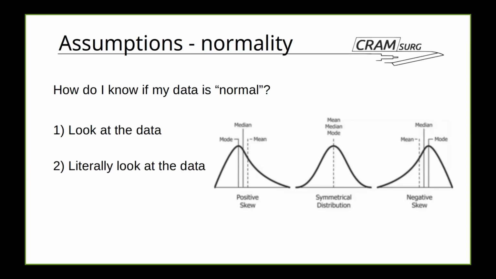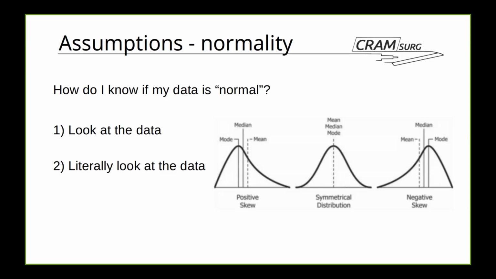You can also ask a piece of software to build you a histogram, and the histogram will either be symmetrical, like the one in the middle, and then you will know that your distribution is likely to be normal, or it will be skewed. It can be positively or negatively skewed, depending on where the median, the mean, and the mode end up lying. I'm not going to go into details about this because we spoke about this before. This is just a little bit of a refresher.